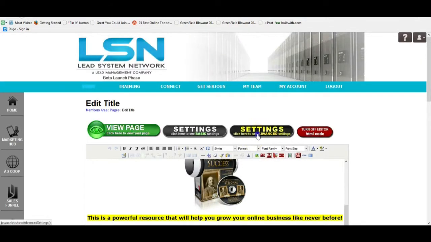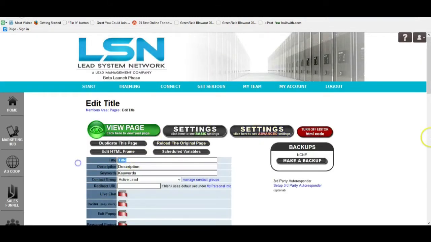And don't forget about your advanced settings here. Okay, don't forget to search engine optimize this as much as possible by using a title, first of all, that you would type into Google if you were looking for a way to have success in building your online business. So what we'll do is we'll say how to really make money online, guaranteed.